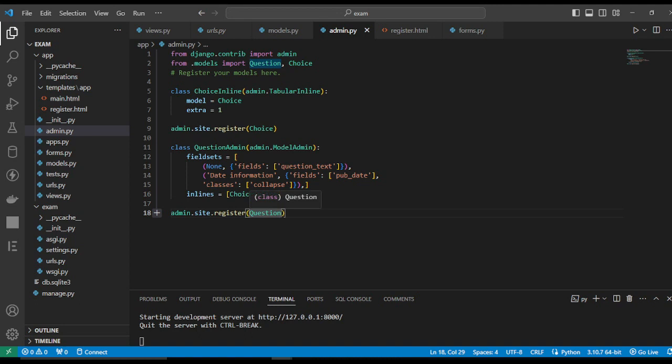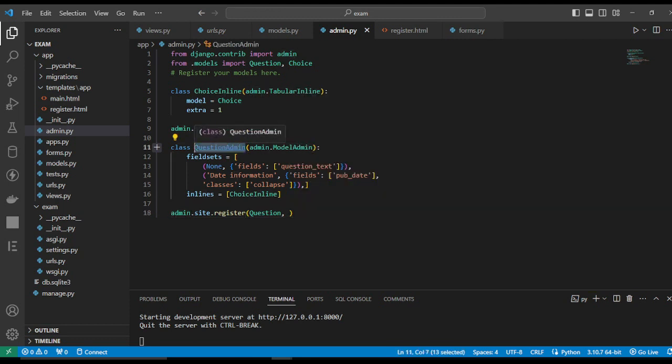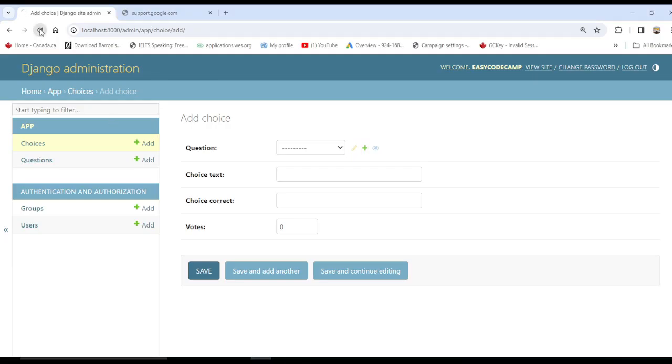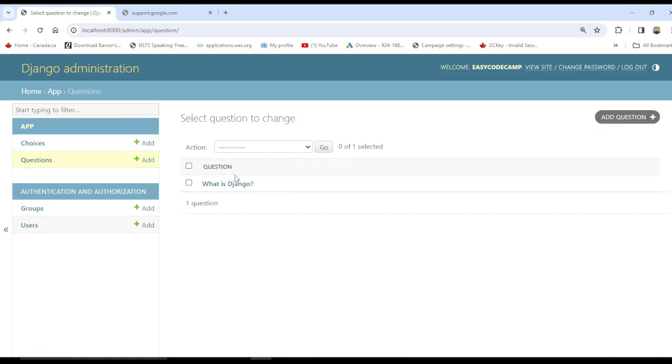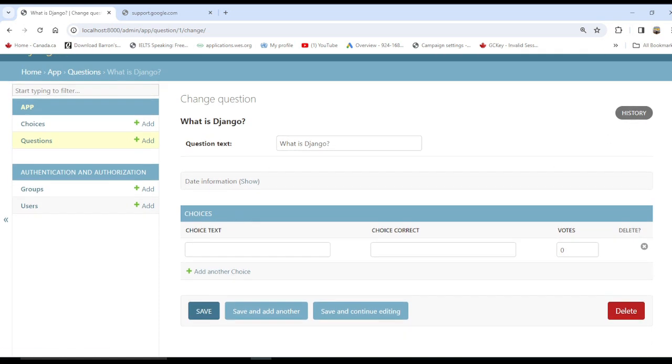So we've got this admin.site.register to add this Question model. So and then add this QuestionAdmin, because we have got this QuestionAdmin to define. Can copy this QuestionAdmin and this one. Got this QuestionAdmin. So can refresh the page. So I've got this Question for this time. Add this Question, you can see we have added these fields for this Question model.